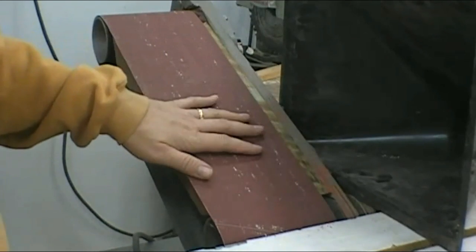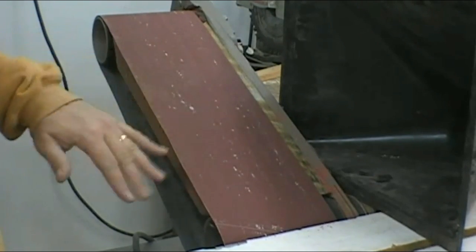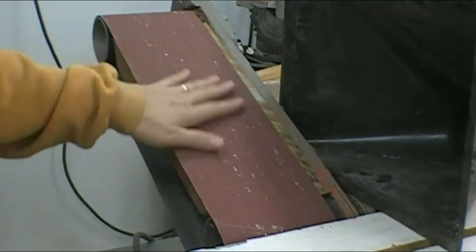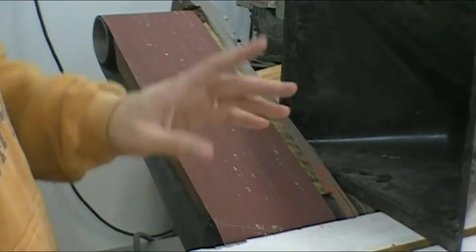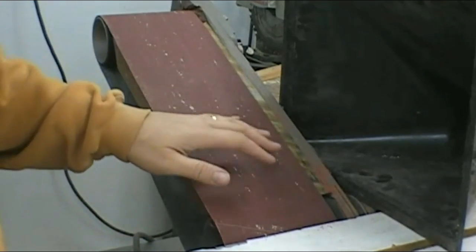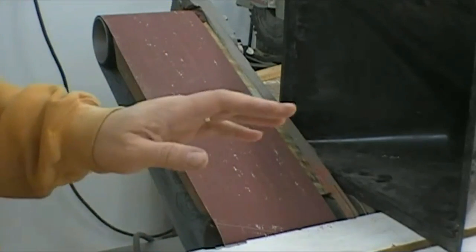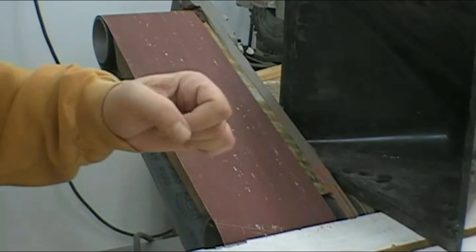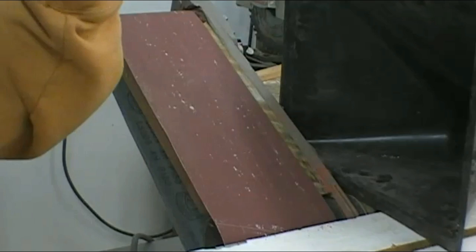I switched over my sanding belt to a 180 grit, and it's been obviously used up a little bit, so it's feeling more along the lines of a 220-ish kind of grit. So we're going to run with this one. I'm going to get my air filter going and turn on my dust collector, get this thing fired up and do some light sanding on the box and the drawer, and then hopefully by then we can work on the pull and then we can get it all glued up and ready for the finish. Alright, so let me get my stuff turned on and away we go.